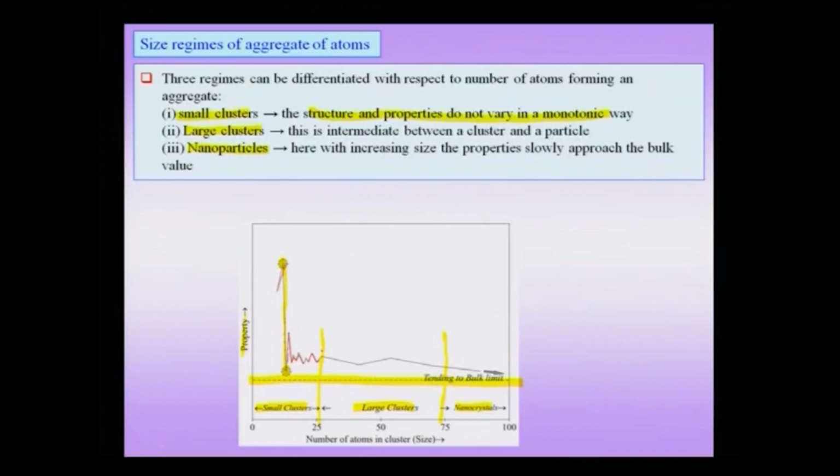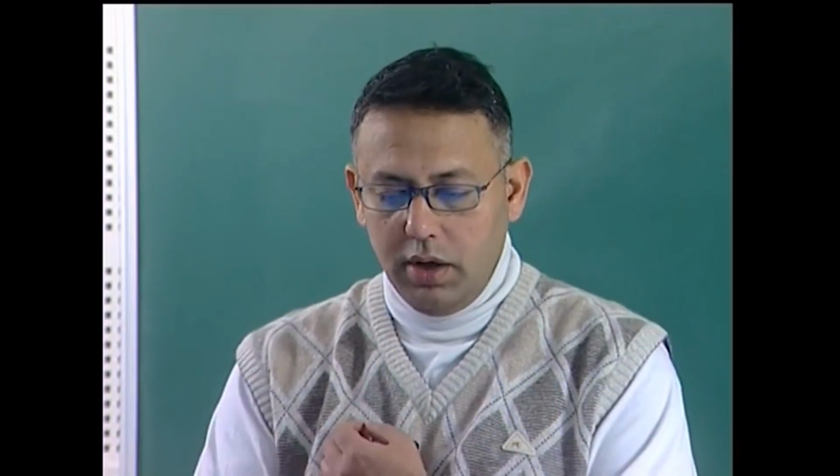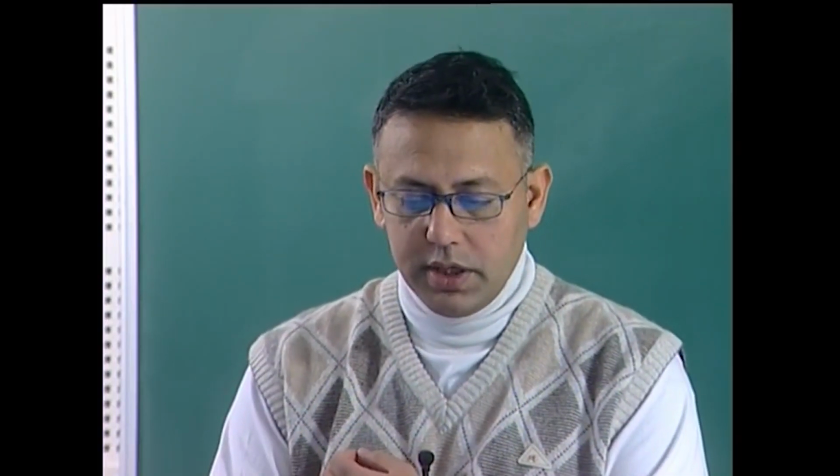The nature of these fluctuations and the range of these fluctuations obviously depend on the property, and when we get down to some of the properties, you will be able to see how these properties could vary. But the essential thing here is that I cannot talk about an average property in this case. I have to take each cluster, for instance a cluster of 12 atoms, a cluster of 9 atoms, separately and study its properties, and of course this, as you can visualize, would be a challenging task.